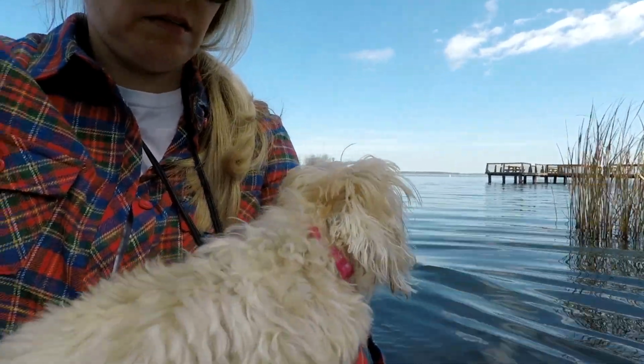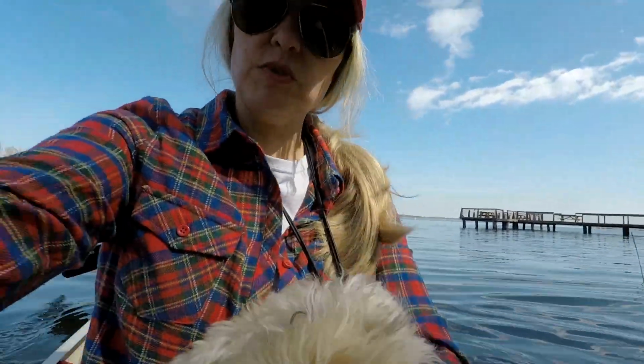Because that's how I am. I'm always worried about interrupting somebody else's peace and quiet. I don't want anything of ours to negatively impact people around us. Sure, your dog may bark once or twice and you get it quiet, and that's fine. No big deal. But if it's just barking constantly, like we had just recently, please. Look who we had to go get, because she wouldn't stop barking.